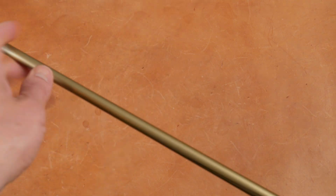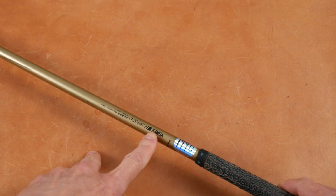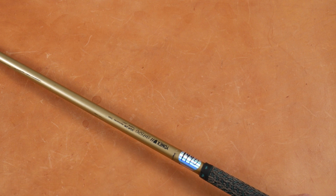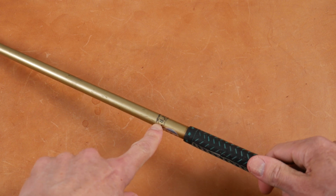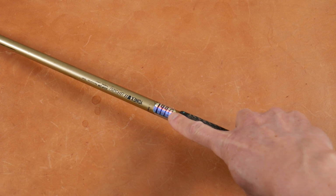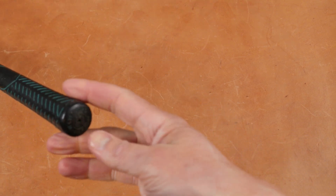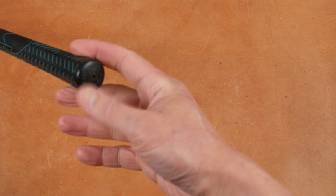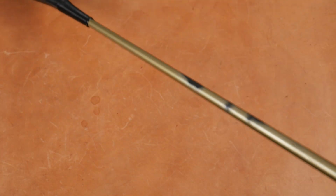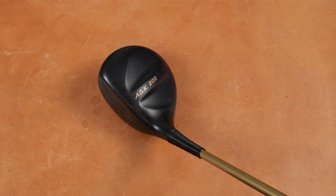We have a gold shaft. And if you look way up here, you'll see the Yonex branding, boron. This one actually has a Flex R. Not sure if that's going to show up. A regular Flex. I put the sticker on just to remind me of the year. And there's a half cord Victory grip here. It says Velvet Cord Victory Golf Pride USA on the butt right here. So it looks pretty good. It's carbon. It's aerodynamic. What more could you want in a club?